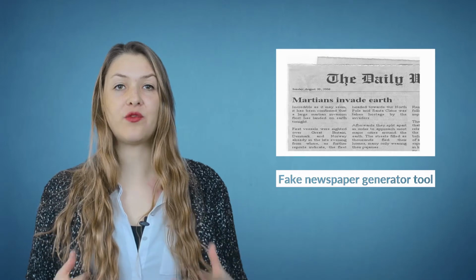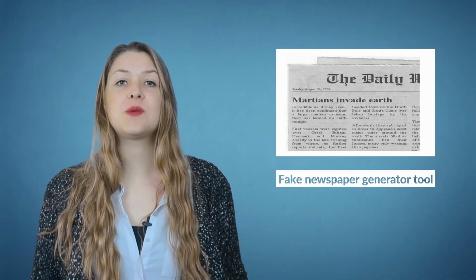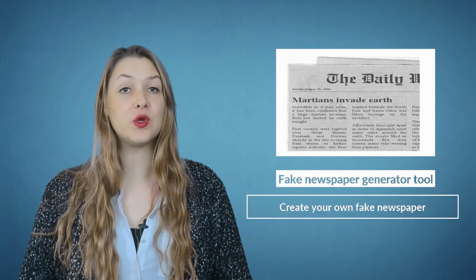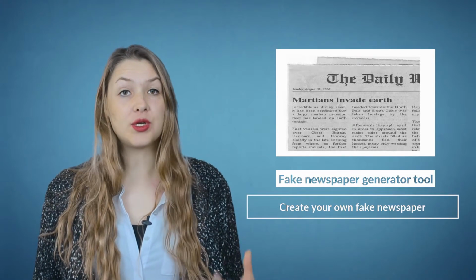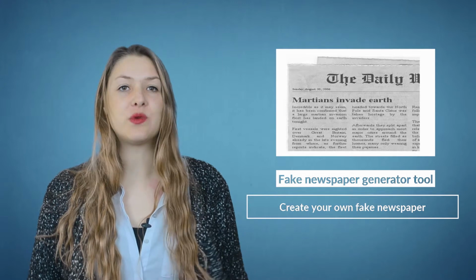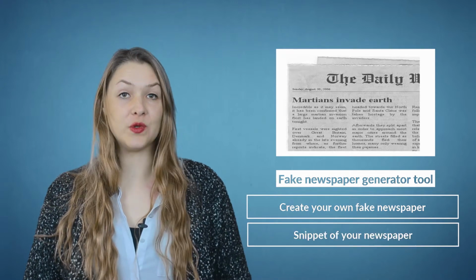As a writing exercise on fake news, you could let your students write their own fake news article. Let your students use the checklist in reverse to create the world's best fake news. Here are some tools you can use for your newspaper activity for your classroom. The first one is a fake newspaper generator tool. This website lets you create your own fake newspaper and in it an article with a catchy headline. The result is a snippet of your newspaper.